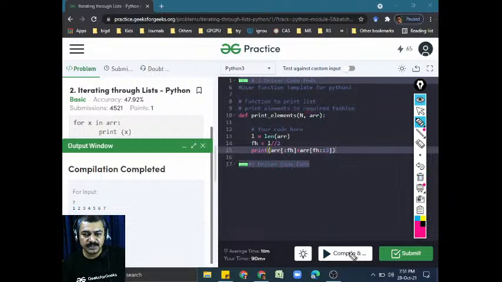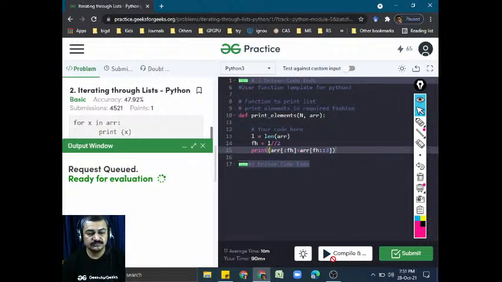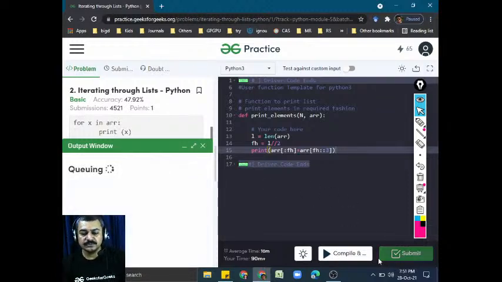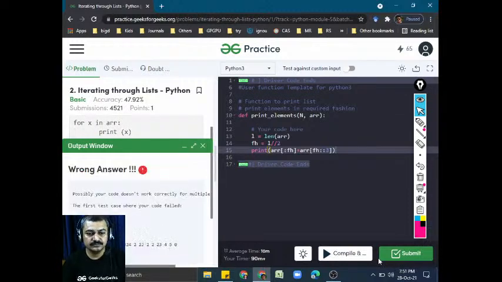So let's compile this and see what result we are getting. 1 2 3 4 7. Yes, we have done it. So now we can go for summation. There is something wrong.